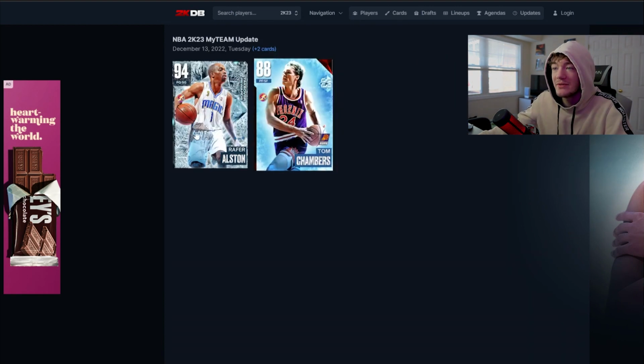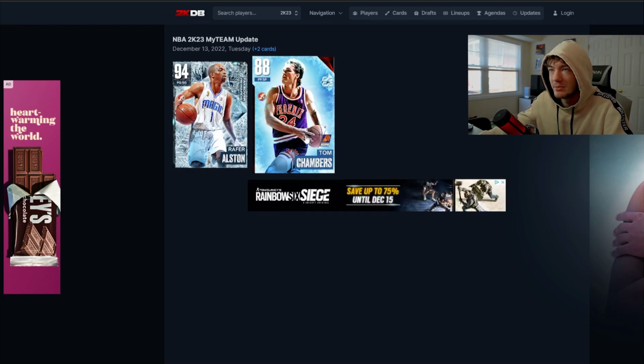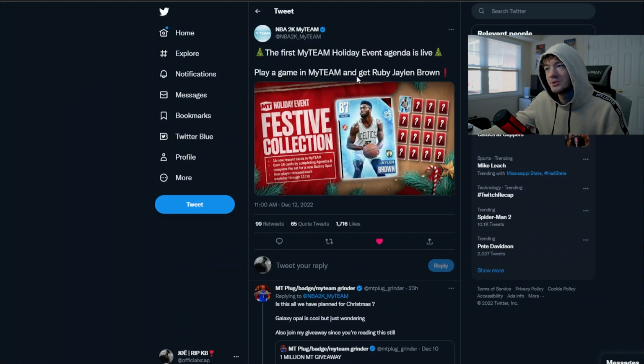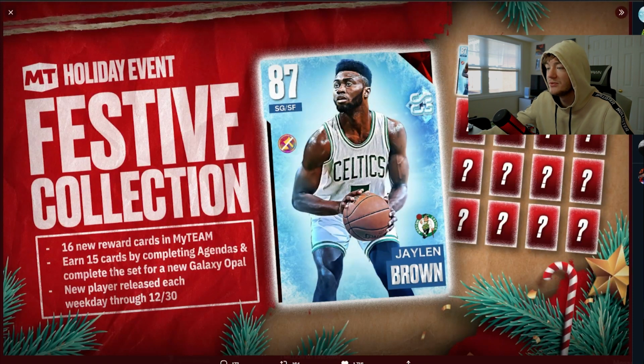Now we also have a Takeover Rafer Alston and Tom Chambers. So Tom Chambers is a Ruby. I know that's not too exciting, but he's part of this collection right here. The first holiday event agenda was live yesterday for Jaylen Brown, and today there'll be a new one with Tom Chambers, and you fill all of these out and you will get a Galaxy Opal. Most of these are pretty easy.